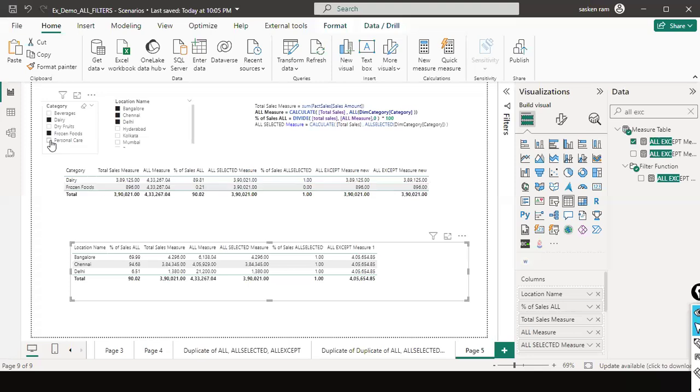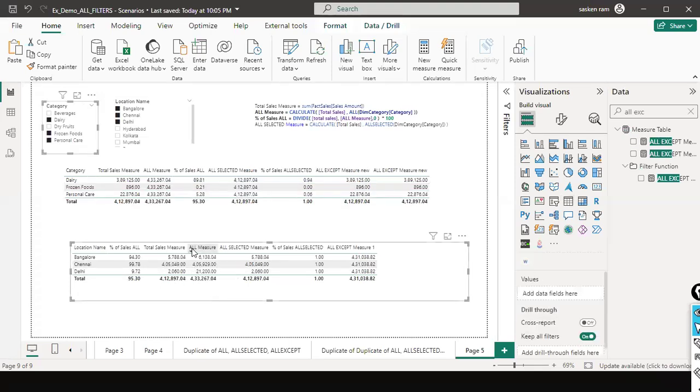Why the all measure is not working in this case? Because in the all function, I have used the category column, but whereas now in this visual, I use the location name, Bangalore, Chennai. Since I did not use the location name column as part of all measure, it is not disregarding the filter. Instead of location name, if you use the category, it will simply disregard the filters that come from the external as well as the internal.